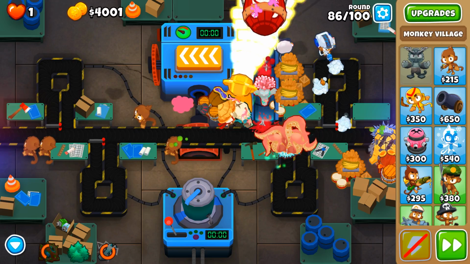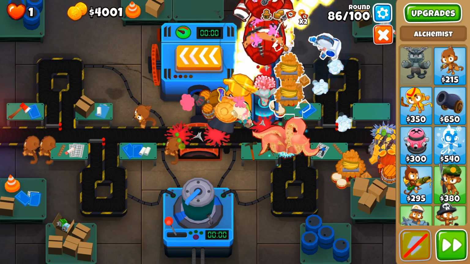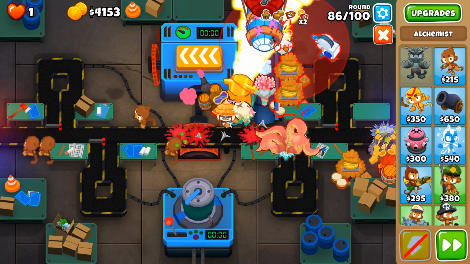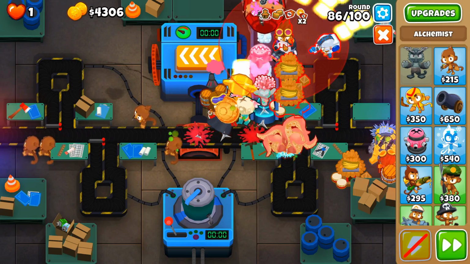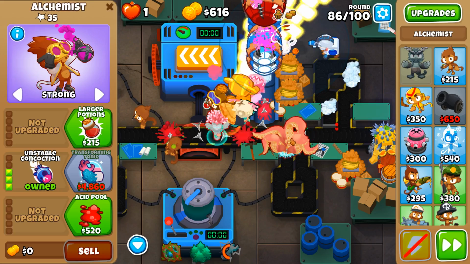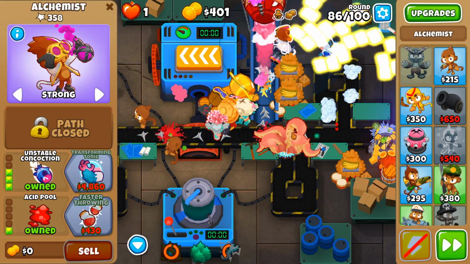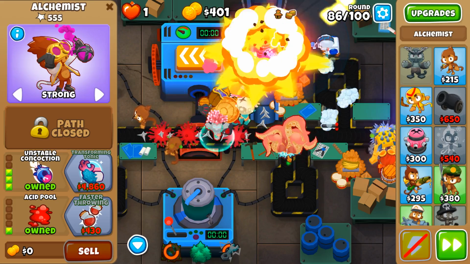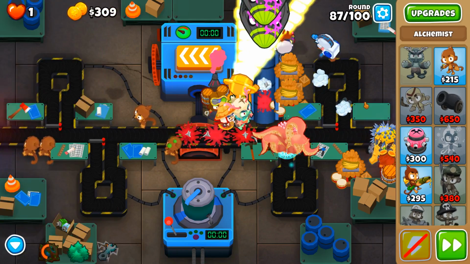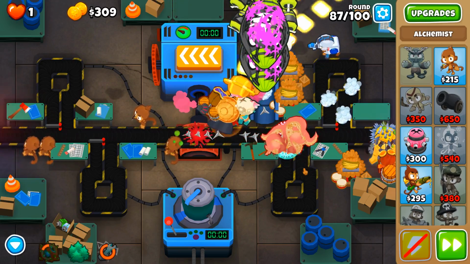This is going to be the last round. I'm going to overclock the Sun Avatar, and now I'll get here, oops, an alchemist in range of both villages, so that's a lot of discount. Strong 032. Alright. And now, as I said, start overclocking the Spike Factory.